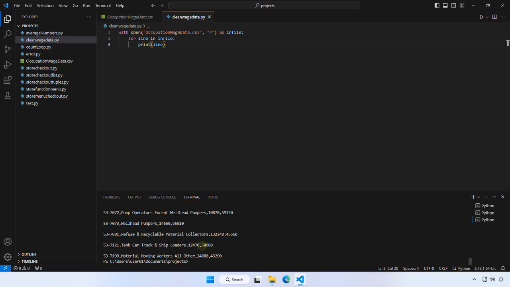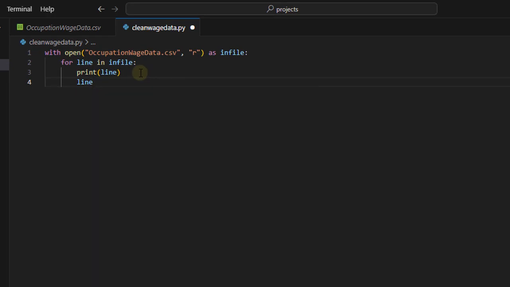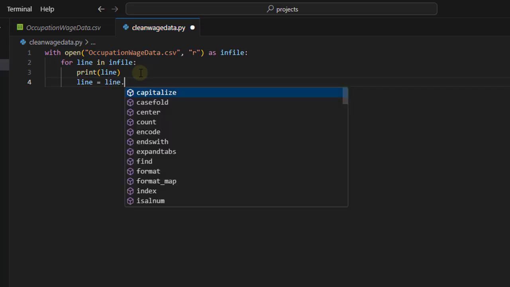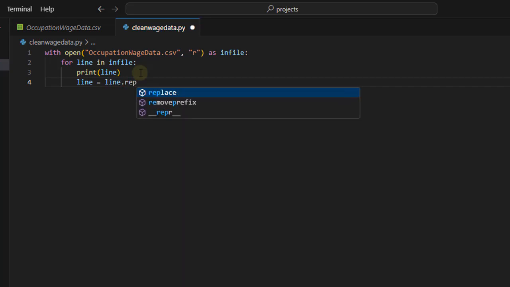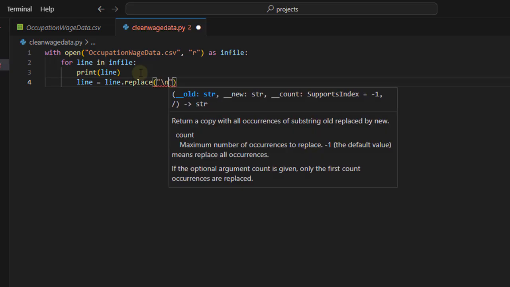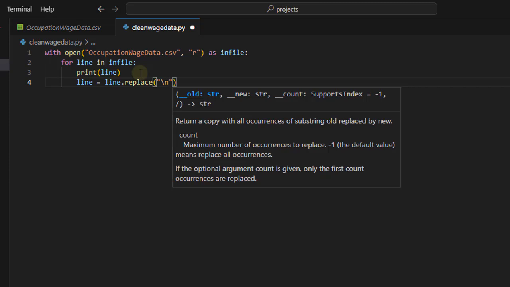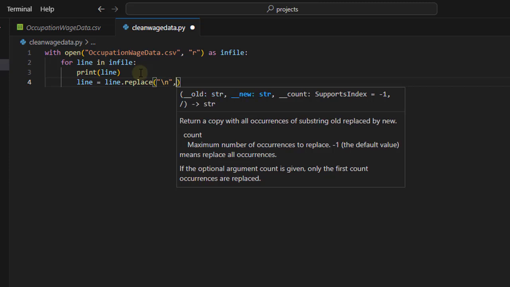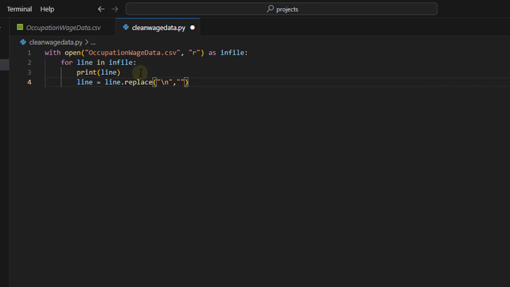It looks like we have an extra new line character coming from our print statement that we may want to get rid of. So I'm going to say line is equal to line dot replace. We'll replace the new line character, so the escape \n, simply with an empty string.